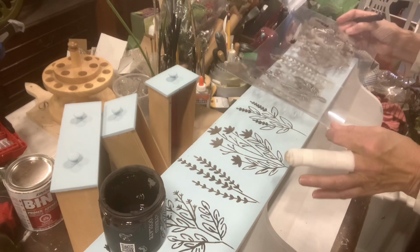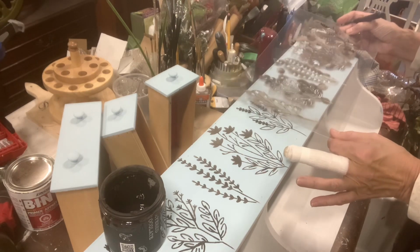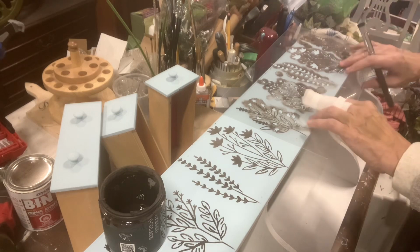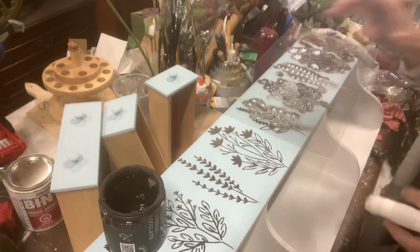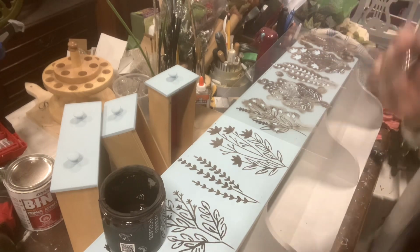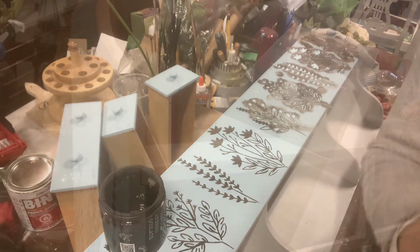And I'm looking, kind of going, I have to try and center this on. So I think if I do these 3 middle ones, that'll line up good. All right, so I'm gonna do this on both sides and then start painting out my trim.